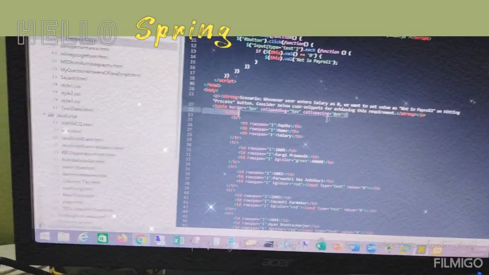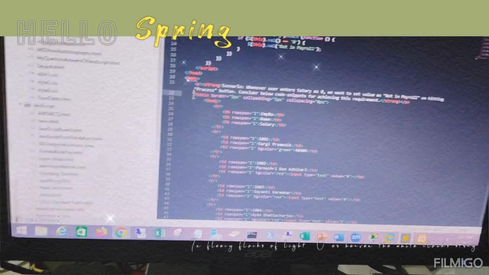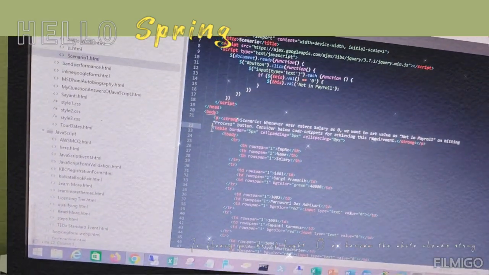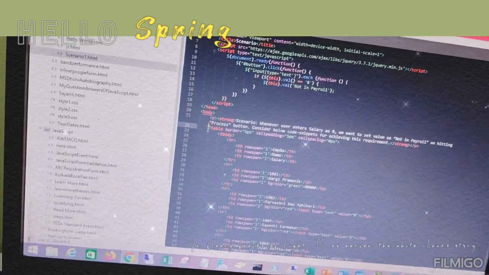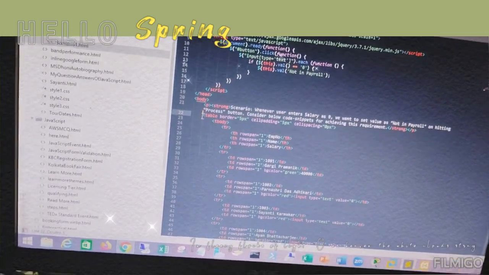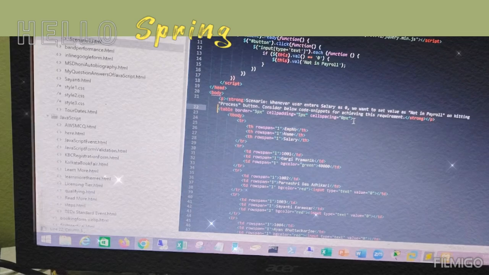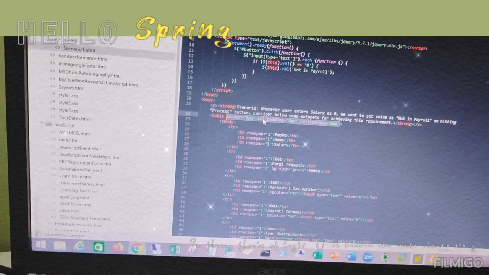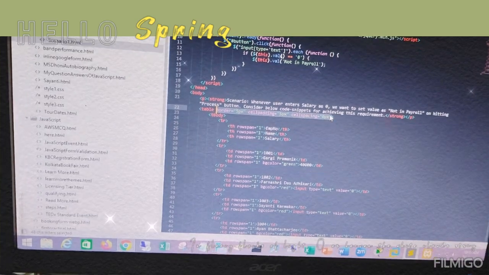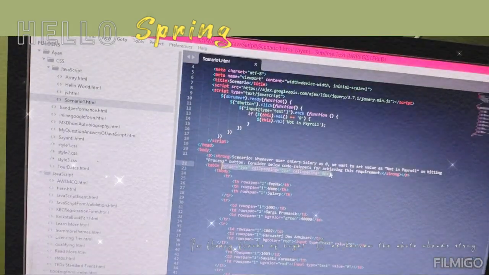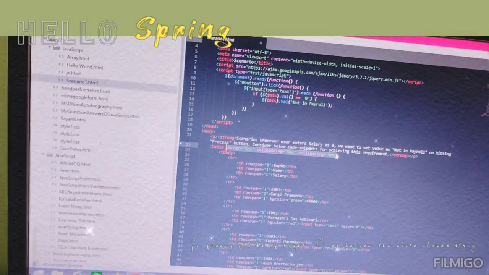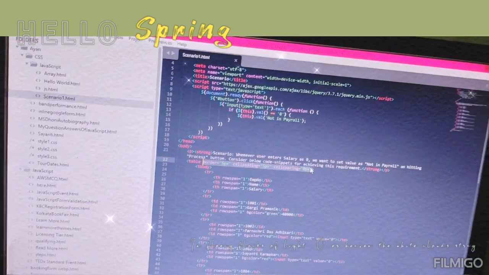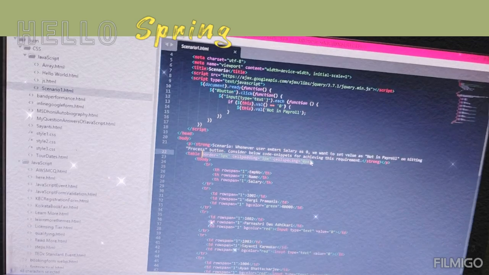Here I have opened one table tag, and in this table tag I have provided border 5 pixel, cell padding 5 pixel, and cell spacing 0 pixel, as you can see here. But it's totally depending upon you whether you want to provide any border or not in your table.